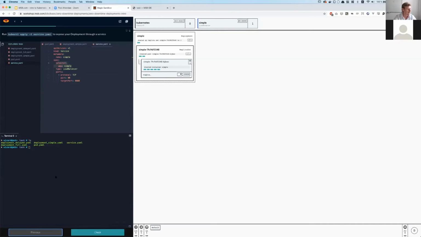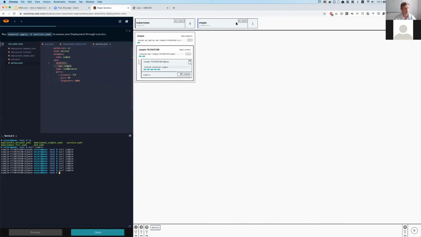Let's run, I'm just going to show you curl simple, which is the name of the service. Since this whole system, the IDE, is running inside of the cluster, this is working. But basically what's happening now is we're running a request. It's going to this IP of the service, and then it's being routed to the pod itself. And you can see that it's returning the name of the pod, the host name, BJBWC. So does this make sense, what's happening right now?